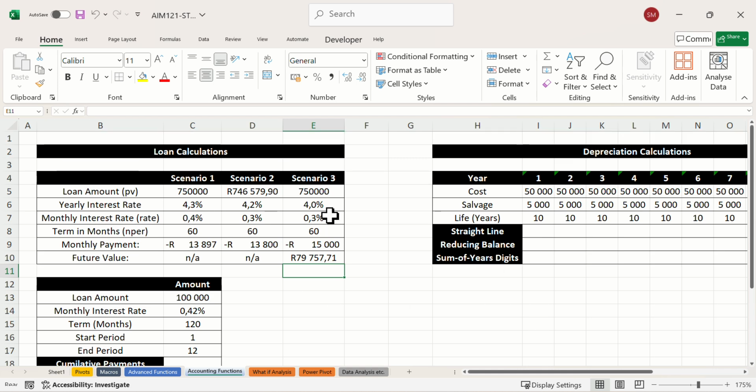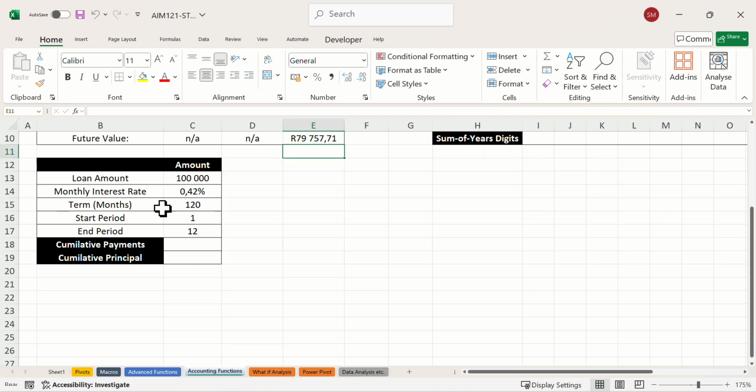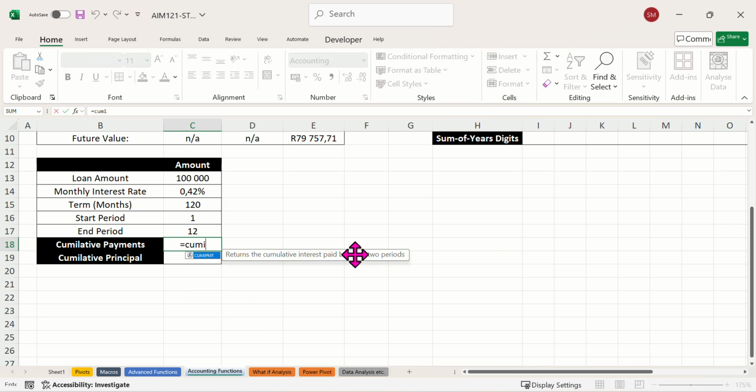These are the simple ones, right? And there's also the cumulative loan payments, all right? So the cumulative payments is where you want to calculate, okay, over the first 12 months of my loan from period 1 to period 12, right? How much did I pay, right? That's CUMIPMT. Over period 1 to period 12, how much of my principal have I paid off? That's your cumulative principal. So you'd say equals CUMPRINC like that. And then you'd give it the rate as usual.